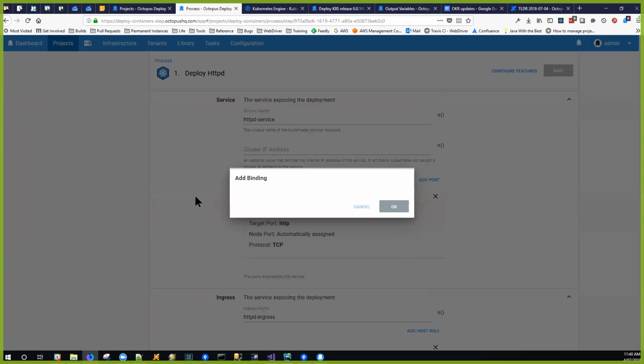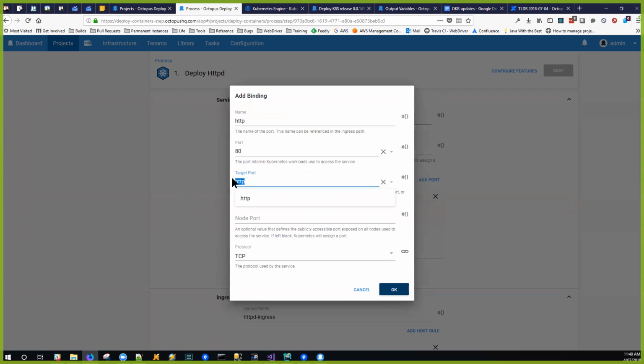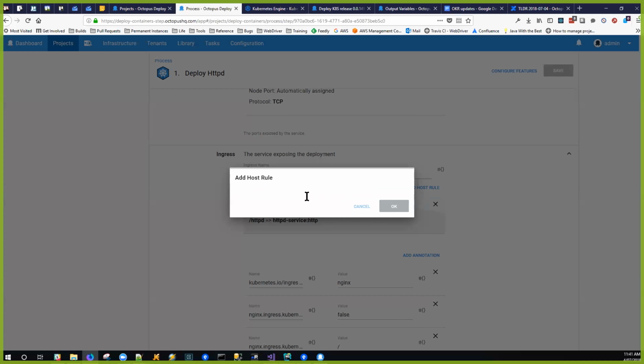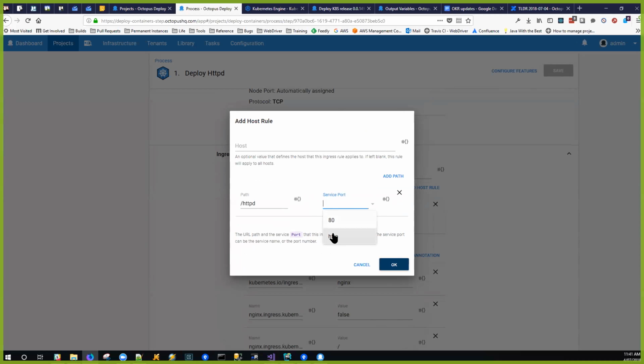So one of the other things we've done, or we've tried to do, is give people some help when they fill this out. So again, because we know everything in here is related, we can say which target port that you exposed on the container do you want, and it can be the named one or the 81, or you can add in anything you want. But most of the time, people will just need to select one of the supplied options there. And that idea carries through as well. So anytime you ask for a port and we know the relationships between them, we'll give you suggestions so you can set them up.